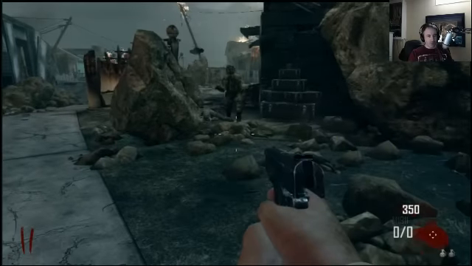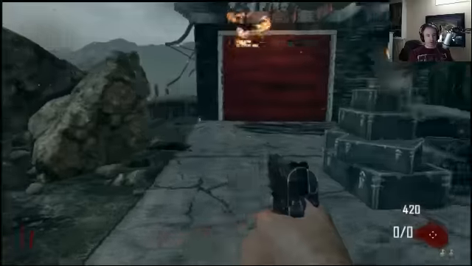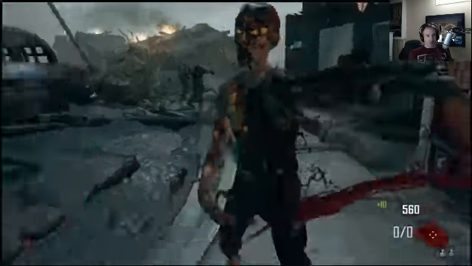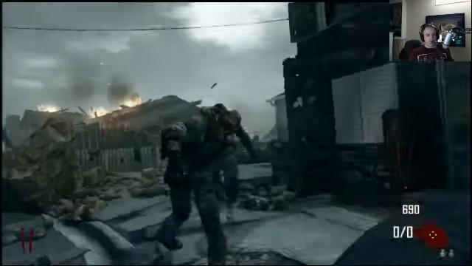Oh, I should probably knife these guys, right? Ow. Be careful, I don't want to get downed here, man. Getting downed is really going to hurt my chances of getting that shotgun emblem, isn't it? Ow. I need, like, a max ammo here. Come on. Max ammo, please.